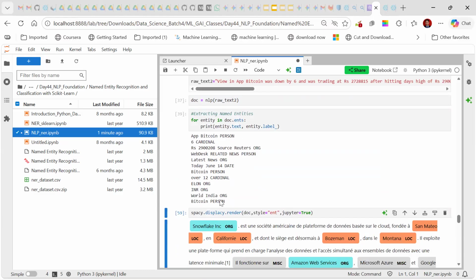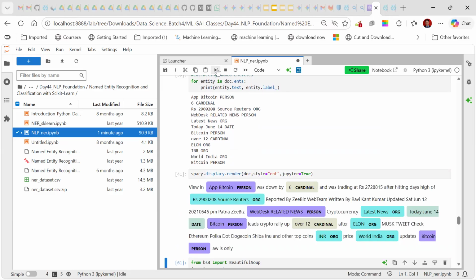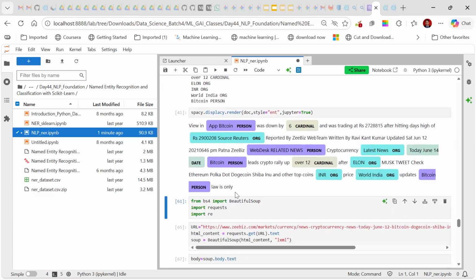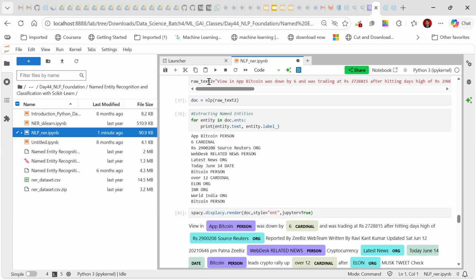Then I can also highlight like this by using the spaCy function called displacy.render. I need to pass what I converted, and style should be entity and jupyter equal to true, which is going to show me by highlighting like this. Can you see that? Wherever it tagged, it is highlighting them. Correct, no?